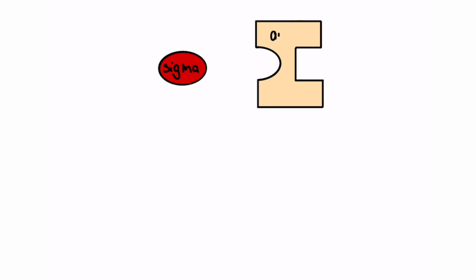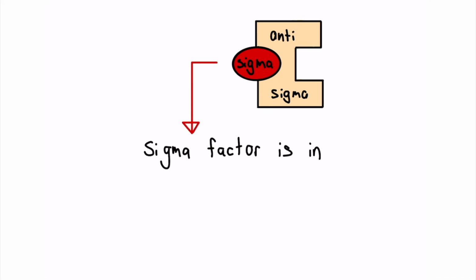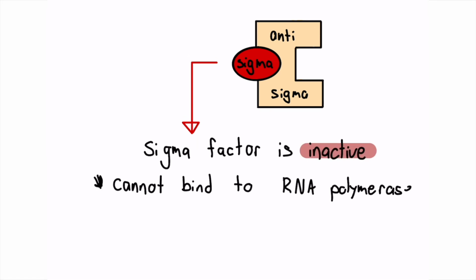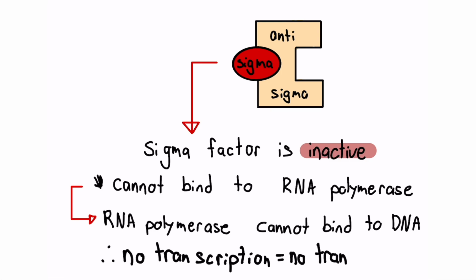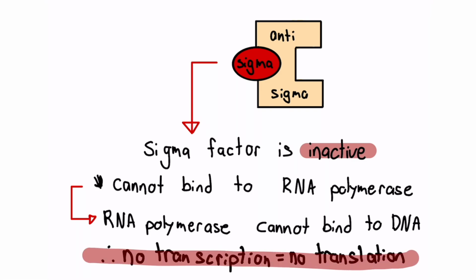With sigma factors comes anti-sigma factors. Anti-sigma factors are antagonists to sigma factors. When it comes to the regulation of gene expression in prokaryotic cells, the anti-sigma factors would bind to the sigma factors and inhibit transcriptional activity, as the sigma factors would no longer be able to bind to the core enzymes of RNA polymerase. The RNA polymerase cannot be directed to promoter boxes to allow for the expression of the required gene. If no transcription takes place, there is no mRNA sequence to be translated into the necessary proteins for the cell to function.